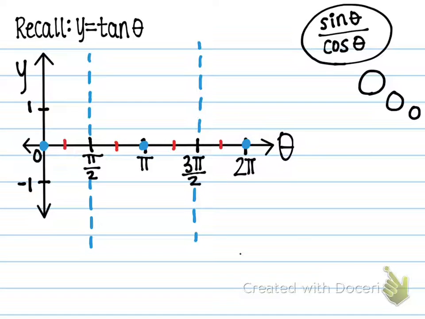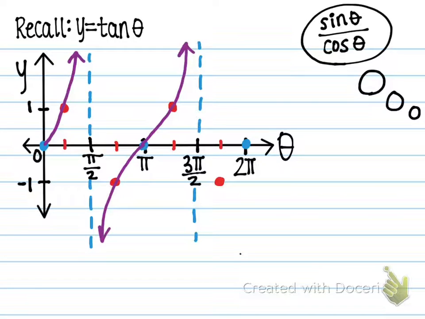But what is the tangent of pi over 4? 1. What is the tangent of 3 pi over 4? Tangent of 5 pi over 4? 1. And tangent of 7 pi over 4? Boom. So now we can draw in those little branches. So my graph will look something like this right over here. We're going to start at the 0, pass through that point. I'm going to draw that guy right there. Got a little concavity. The inflection changes at the x-axis.